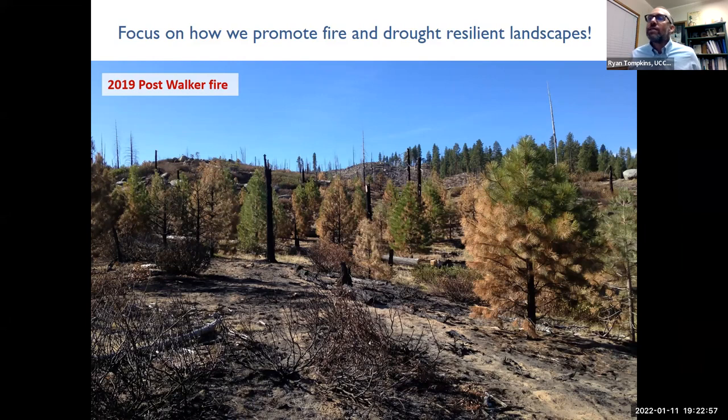But as you can see, so much of this is dependent on how we treat the dead trees or the damaged trees after a wildfire. And I sort of want to bring it back full circle to why these post-fire mortality guidelines are so important to your post-fire restoration planning. They have a huge effect on how you meet your restoration goals 10, 20 years down the line.